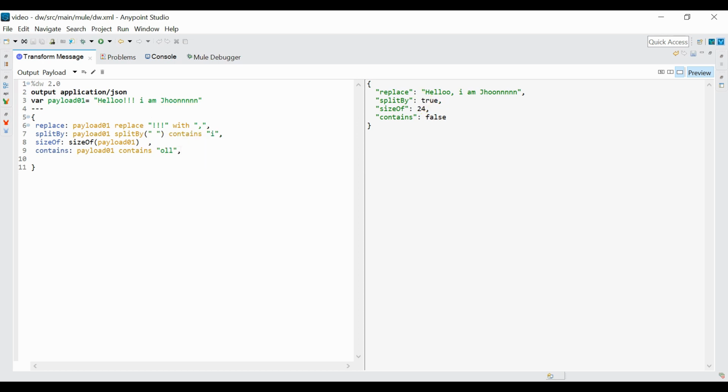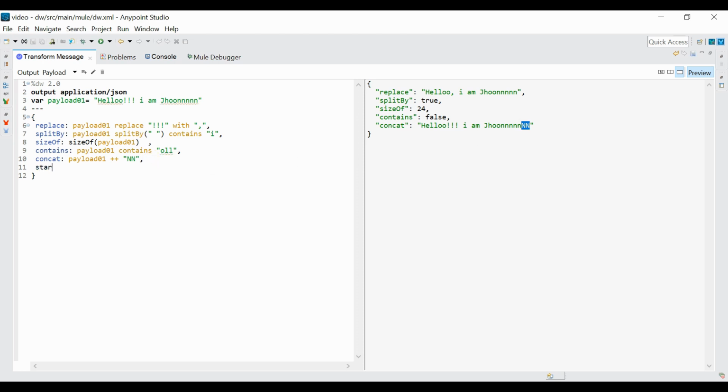Now the next operator we have is plus plus, and plus plus is useful when you want to perform concatenation onto a string. Okay, so here, if in this string I want to merge some other string, then with plus plus, as we can see, this is our string which we have here, and in this one we have merged the capital N. So with this we can see it is working correctly.